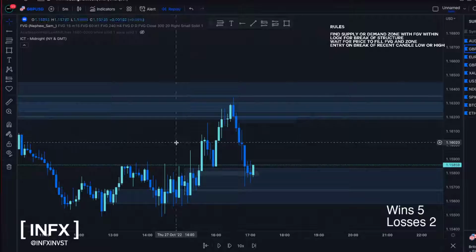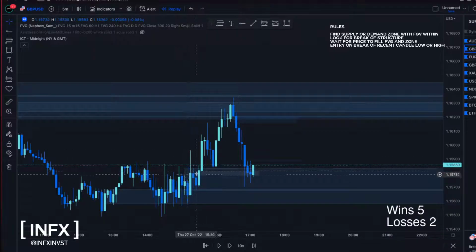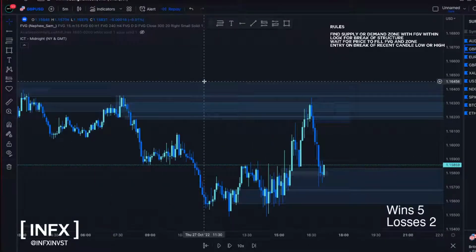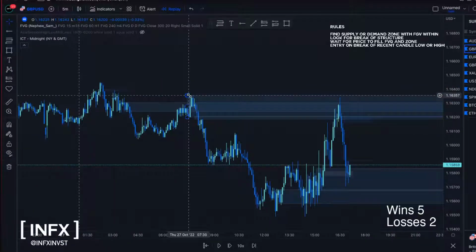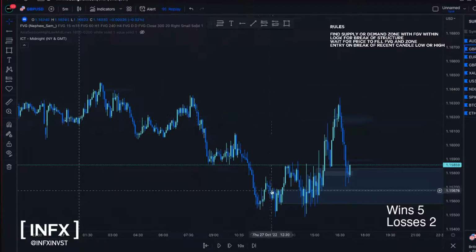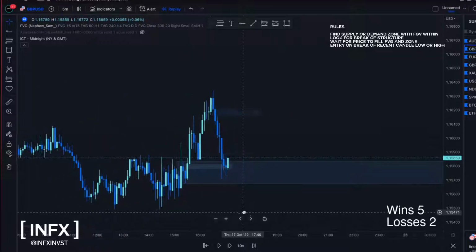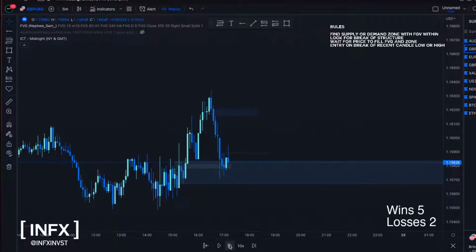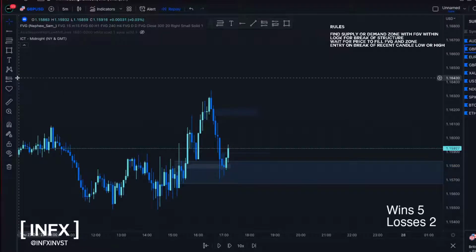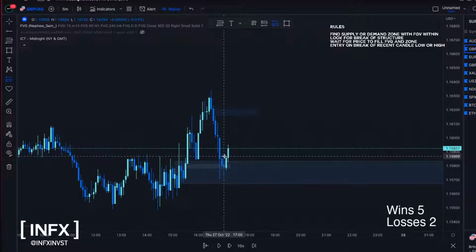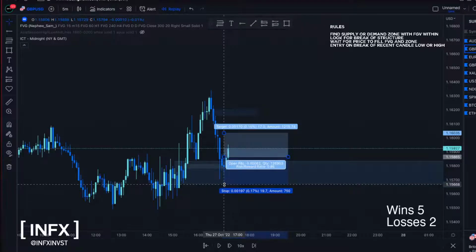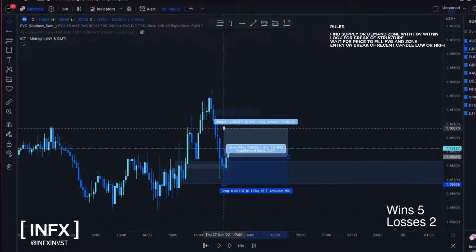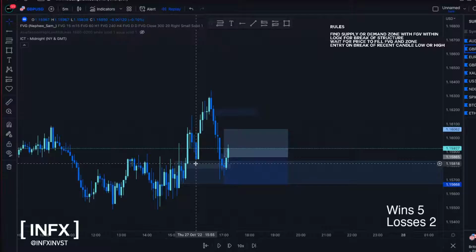But what we have done is we have come down into our zone here, the one that we were looking at before. So let's tidy this up a bit because this has all gone a bit of a mess now. We got our fair value gap filled. We got our original supply zone filled. We have got some wicks rejecting the area. So let's see if we can get an entry. We had our push up, so we would have entered on the break of this candle high here. Let's have our stop below the zone, 20 pips. This is late on in the day. This is 5 o'clock.